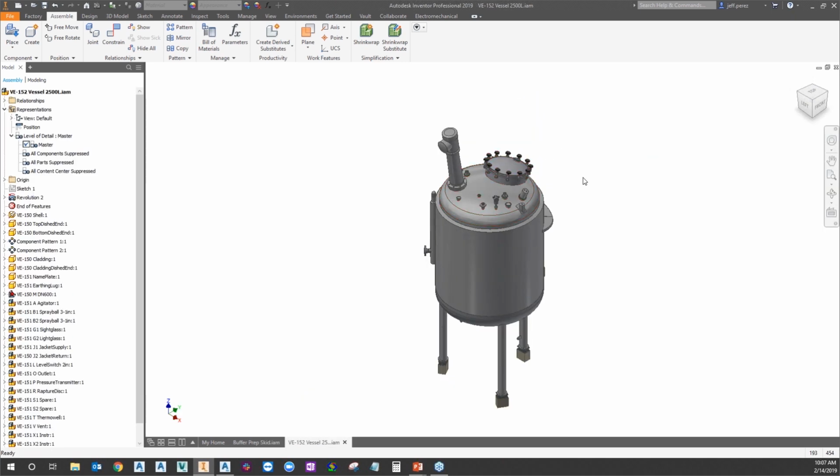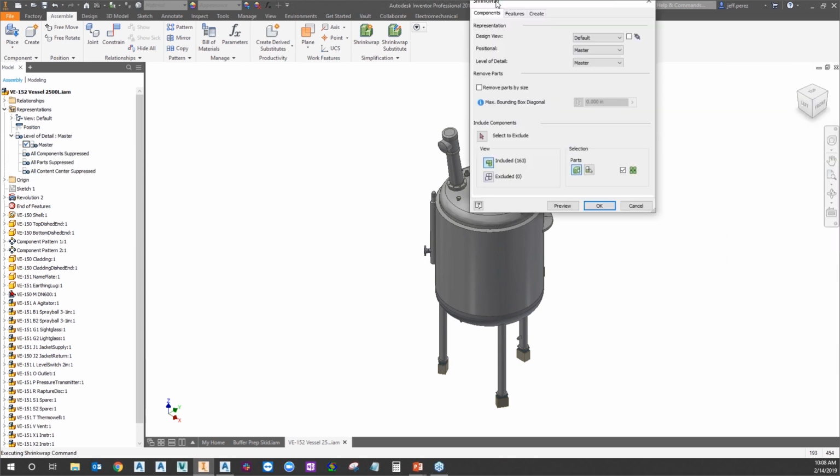Now, a lot of this equipment, you as the end user or your company could be designing in-house, or maybe you're working with a direct vendor that is providing you model files. These model files are pretty intricate in size. This one has 193 total occurrences within this file. What I want to do is minimize this file size. I actually want it to become a single part as well. So in here, I'm going to go into my level of detail, and then go into a new substitute shrink wrap.